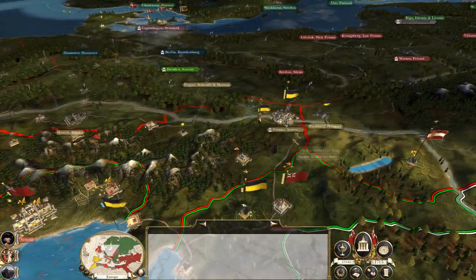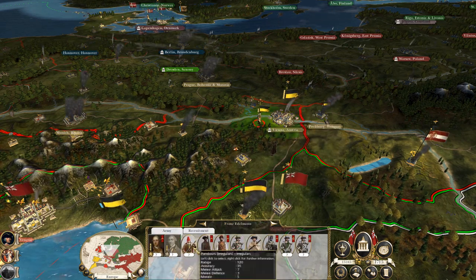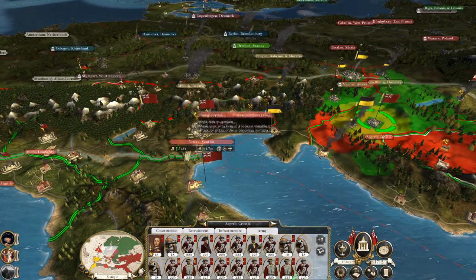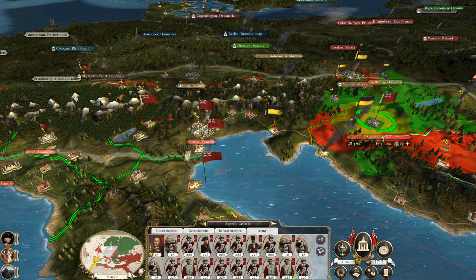Okie dokie. So as you can see, Austria is gathering an army together. 2 generals, a bunch of chaff. Riley Whitefield is ready to move, but I think he's gonna stay where he is.